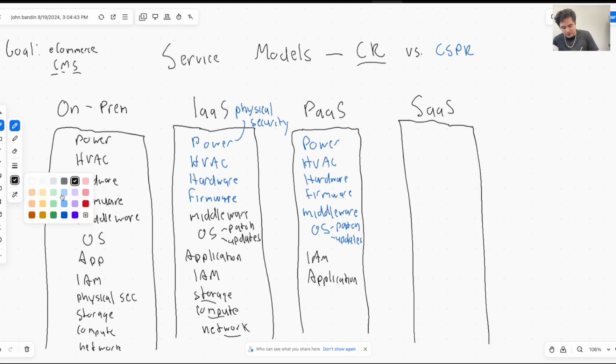So with software as a service, really the CSP is responsible for everything. The only thing you're going to be responsible for as a customer, besides just payment, is still IAM. So think of this like Google Suite. We use Google Suite because we're a small startup. I don't need Microsoft Office 365 and all that, or Active Directory or anything like that. So I use the Google Suite of tools. That pretty much just gives me an admin dashboard that lets me make new users with the trepatech.com domain. And that's all my responsibility is.